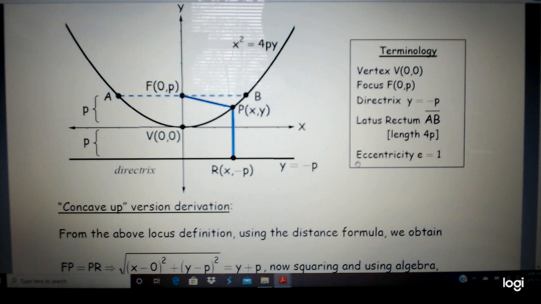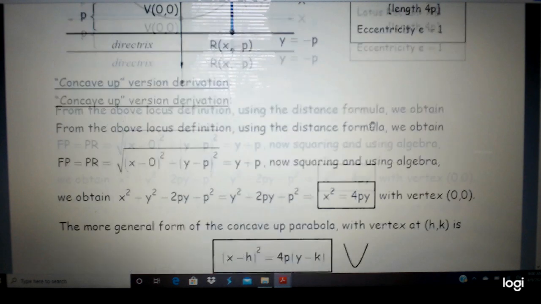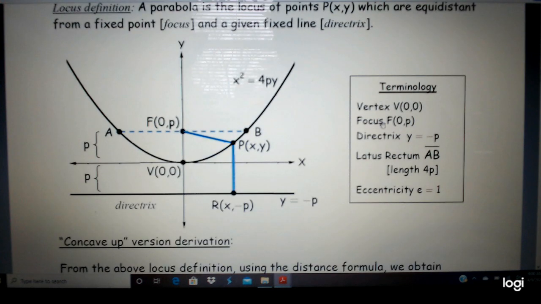We're also going to hear a phrase later called the eccentricity, and that has to do with how much a parabola is squished. It's a measure of the ratio of this length to this length, and since they're equal in a parabola, the eccentricity of a parabola is 1. We'll see how that plays in more importantly with ellipses and hyperbolas later. Right now, all I want to do with parabolas, we're going to pause this now, and then go and do some examples on the whiteboard. So hold on while we pause this.